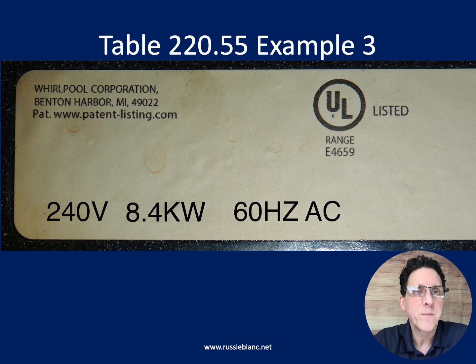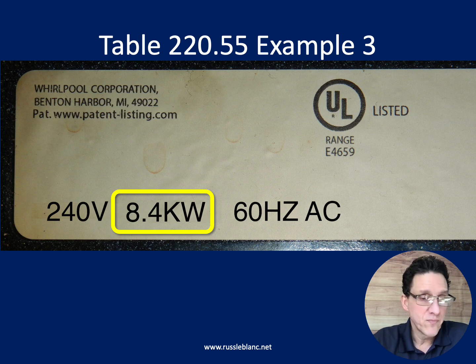Okay, here's another example. This time the nameplate is 8.4 kW. Now, column C is still applicable, but this might fit into one of the other columns now. So again, if you want to pause the video here, try to figure out what's the minimum permitted branch circuit load. Give that a shot, and when you're ready, you can restart the video. We'll go over the answer.